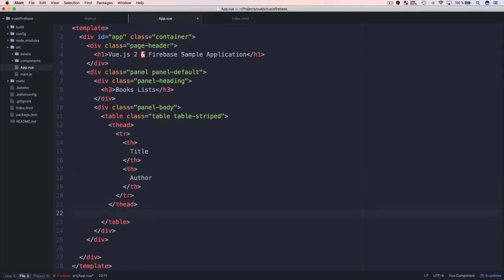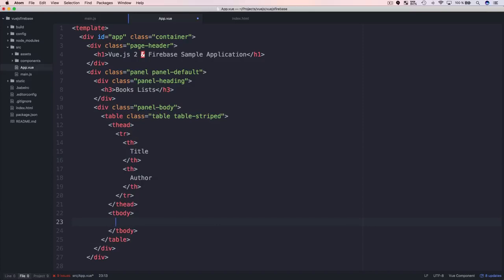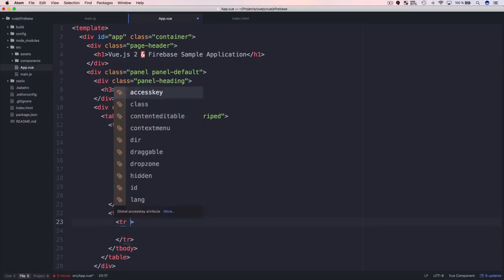And under the thead section I'm including the tbody, and within the tbody I'm now printing out the data. I do that by using a table row, and I'm printing out a table row for each of the book entries in the Firebase books node.